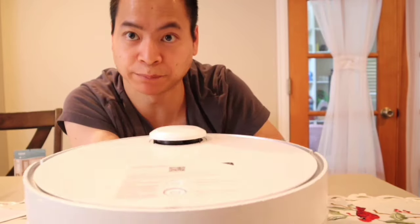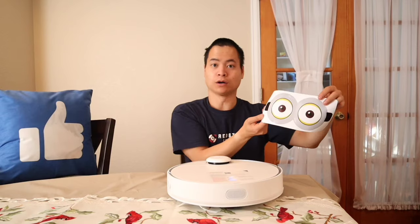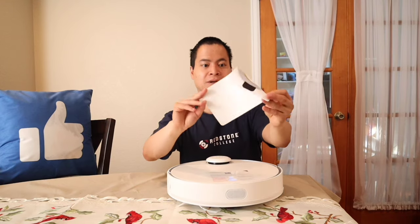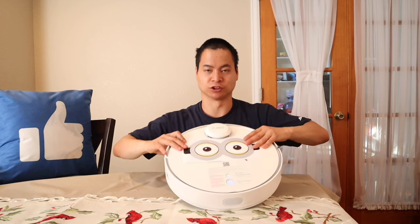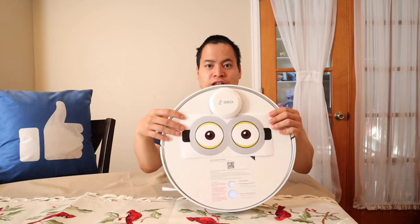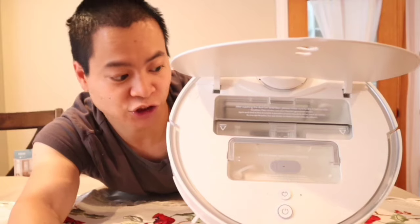Alright, let's open up the flappy lid here. Whoa, this is awesome. Well, 360 thought of everything. Yes, you got a little activity kit for your kids or for yourself. And yes, you can put little stickers on your robot and give it more of a personality. Hey, how's it going? My name is Mr. 360 S9. Okay, check it out, guys.